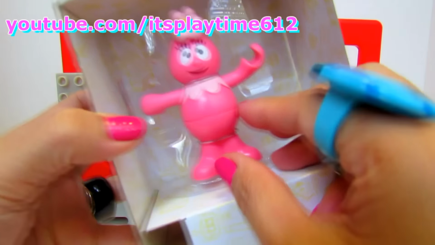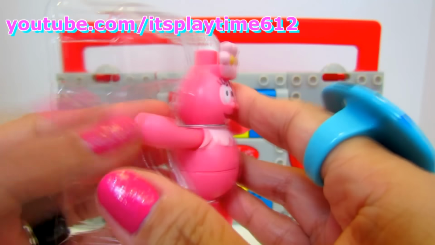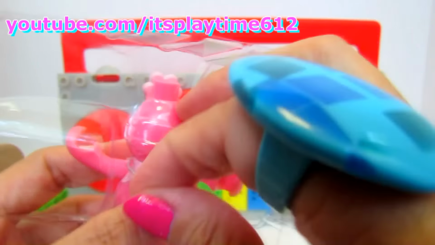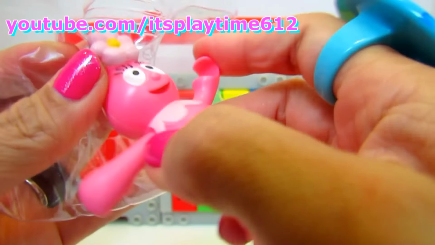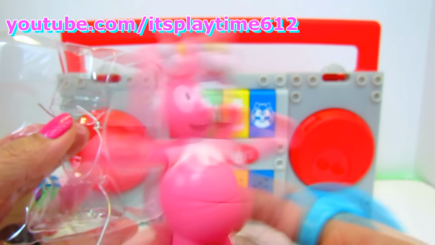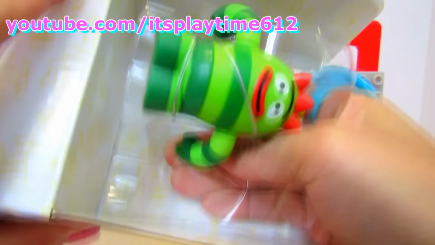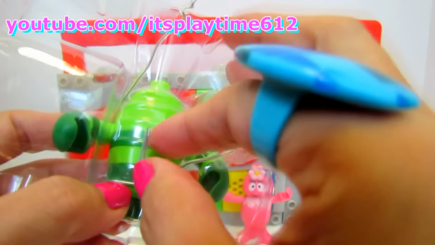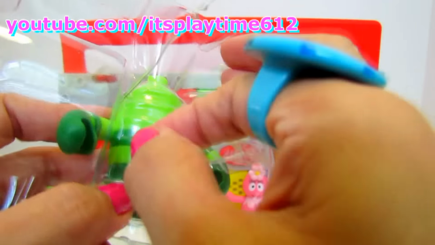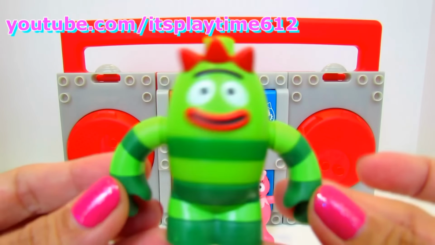Let's take out our figure first, starting with Fufa. There she is. Very pink and pretty. Here is Ruby. Hi, my name is Ruby.